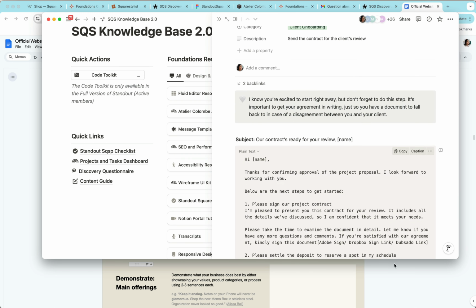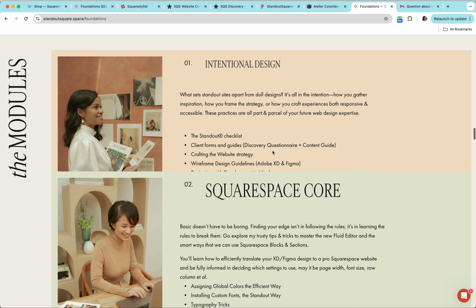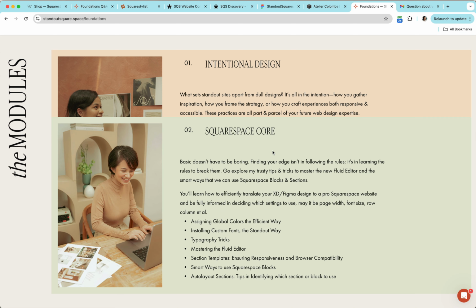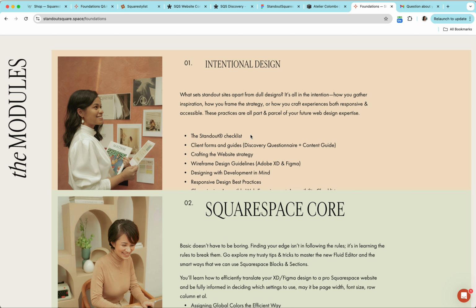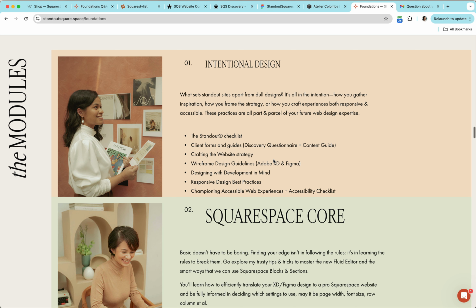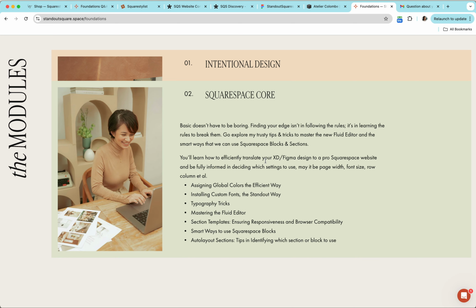Look into the module lessons, you'll find that this contains more information about what each module of a foundations level contains. So notice how through these lessons, you'll be guided on how to offer a Squarespace project from end to end, starting from design strategy. And you'll find that I have a lot of templates, proposals, and checklists to make sure that you're not missing anything while delivering a Squarespace project.